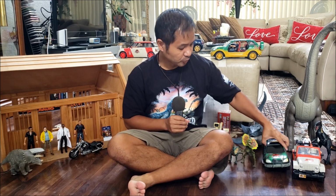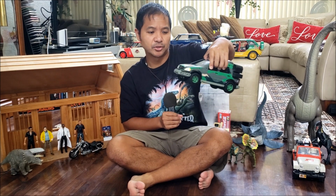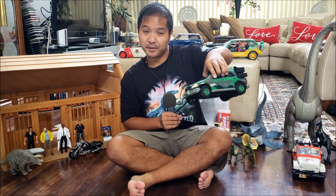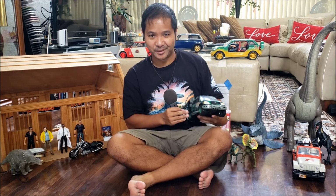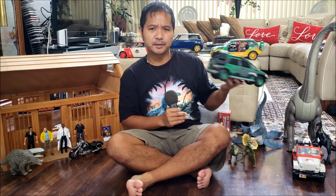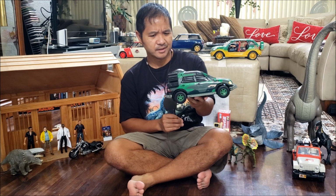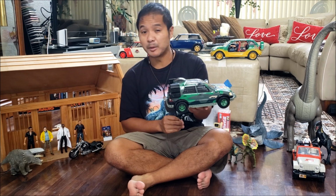So the other 2 RC cars, this one didn't move at all because this one doesn't have a remote. And I do plan to hobby grade this eventually. But this is a Lost World RC car, and you can see the scale on this does not match the scale on these bigger 1/12 scale. I think this one is 1/16, maybe 1/18 scale, maybe 1/15 scale.